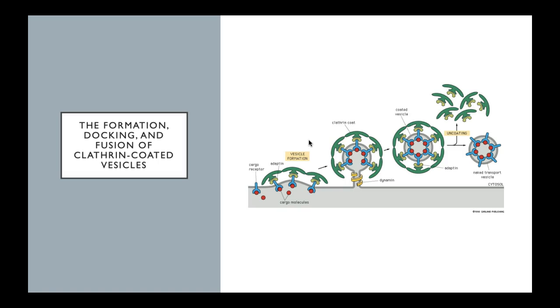So next I'd like to talk about the formation, the docking, and the fusion of clathrin-coated vesicles. First, transport through the entire endomembrane system is just carried out by a continual process of budding and fusing and involving transport vesicles. And these vesicles move in two general directions, from the ER, or the endoplasmic reticulum, to the Golgi, and to other destinations in the cell, or from the membrane to the lysosomes and further inward. So this vesicle movement provides routes of communications within and throughout the cell.